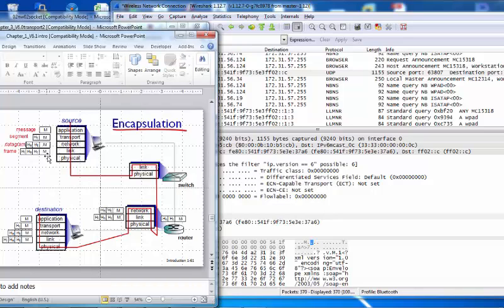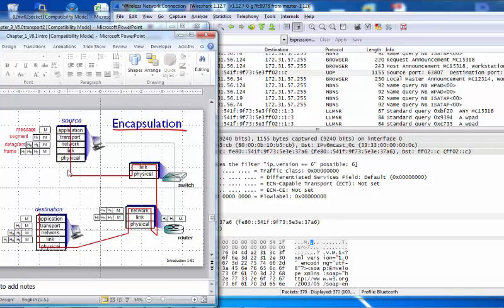Header information is generated from each layer. All right. And that packed message now travels through your network connection.